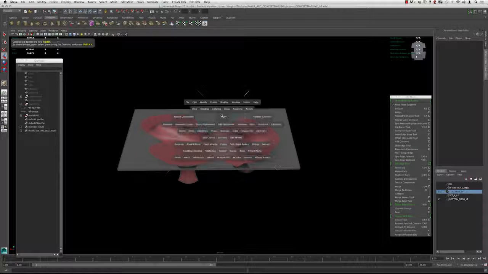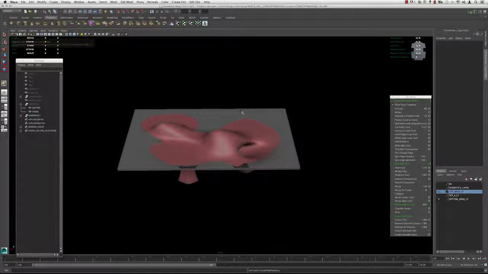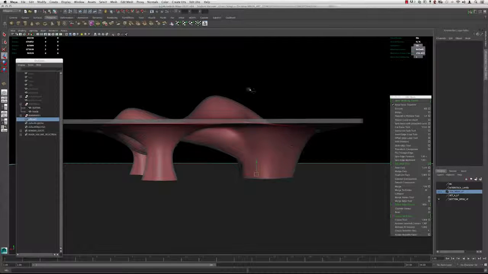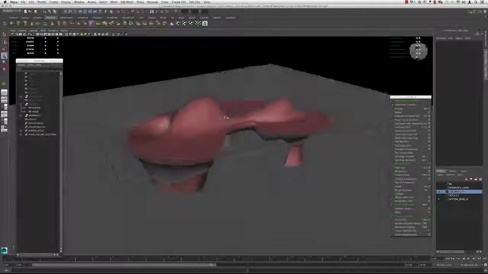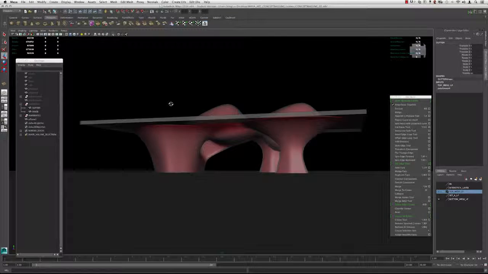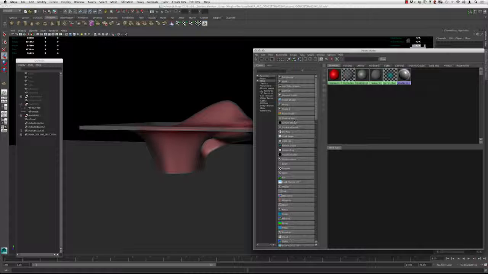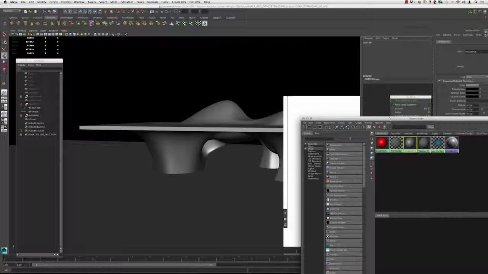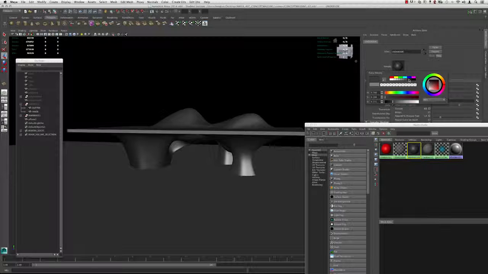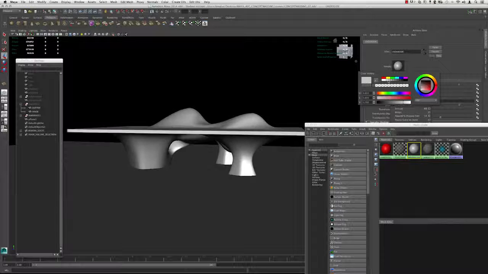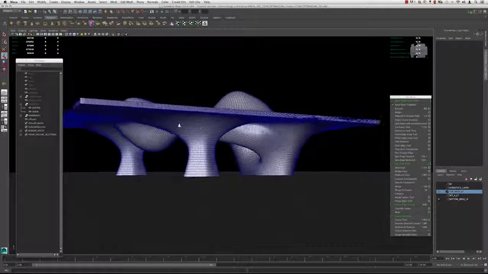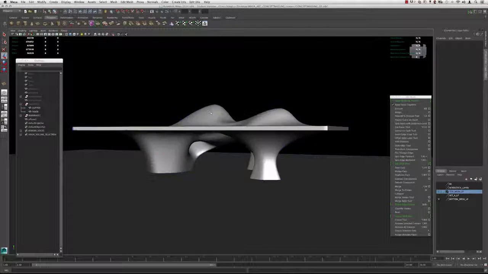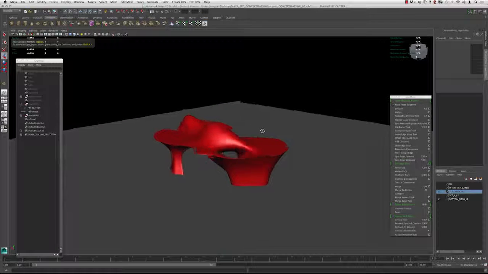Here is our, let me put a ground plane in just for fun. And here is our geometry from our sketch. We can see we've built out the inner liner, and everything's flowing pretty nicely. I'm going to grab my Hypershade again and assign a different material to this. I'm going to grab that blend and just put it over top, and make it a bit more. So we can see it a little bit better this way with the wireframe. And if we hide that, we can see our inner geometry.